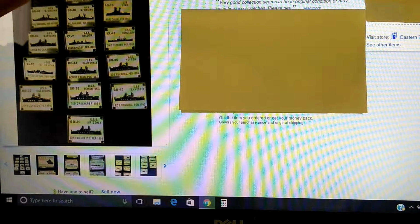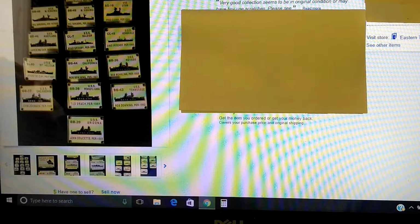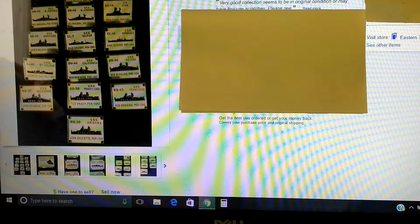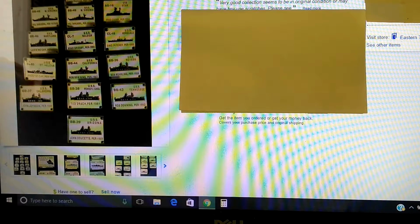That's why I said the pin that's up here you can't see as well. And they all show different battleships. It shows their names, their numbers, etc. And they are all representing the Elks Club. And what I purchased the entire lot of pins for was $30. Once again, I usually ask the person how much they want, and they tell me what they want. When she said $30, I did not even blink.